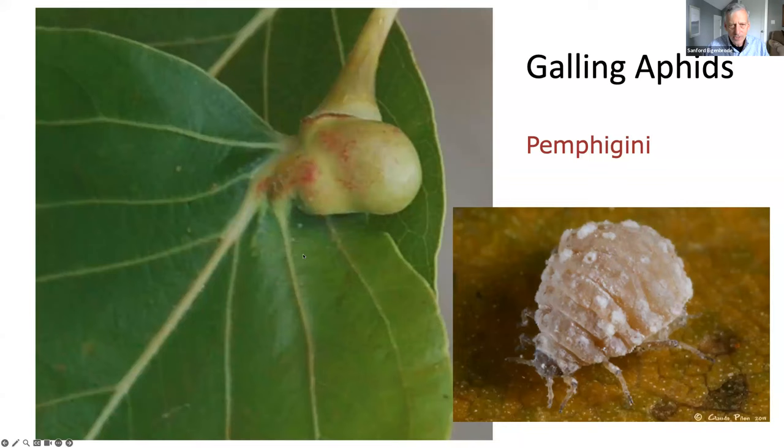There are some interesting life cycles in aphids too, like this subfamily Pemphigini. This is a Pemphigus aphid, and this is a gall. And if you have poplars, you may see these swellings. If you open one up, you will find aphids inside. So the females of this group of aphids can stimulate somehow when they land, and this is not really known yet. They land on the leaf, they can stimulate changes in the growth of the leaf that cause a swelling that's hollow, and the aphids can live in there.